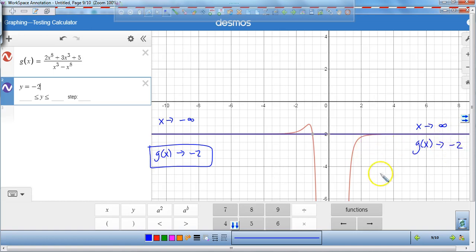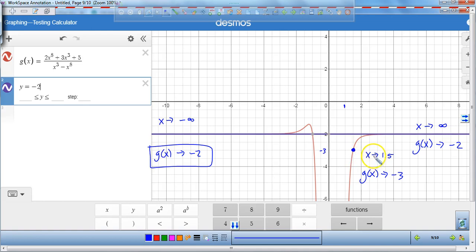Now let me talk to you guys about this right here. See, we have 0, we have 1 right here, and then this right here is 2. So let's say we had a point right here, and I said, as x is approaching, let's say that was 1.5, what is g of x approaching? From the right side, it looks like it's approaching -3. And from the left side, it looks like it's also approaching -3. That's just an example of how to interpret it.